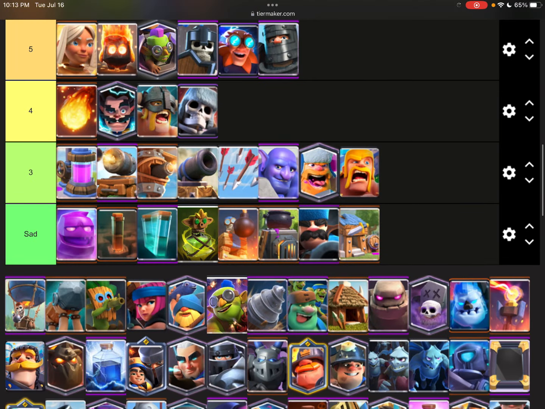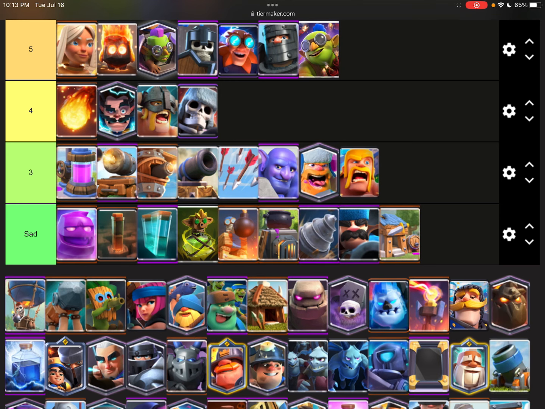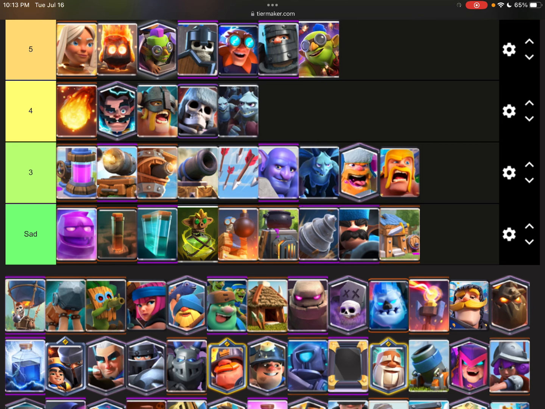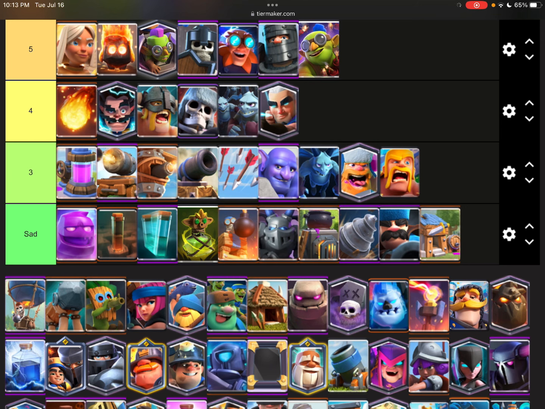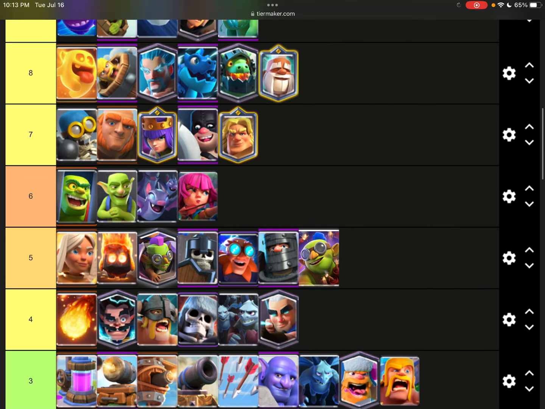Giant Skelly can go into 4. Demolisher in 5. Well, Drill is just a drill. So, Minions can go into 3. They don't look too chill. Minion Horde looks a little more chill, but a little angrier. So, Magic Archer. He's got a little smirk, so he can go up into 4. Mega Minion looks about business there, so pretty sad. Monk looks very chill. We gotta put Monk up at least into 8 or 9.